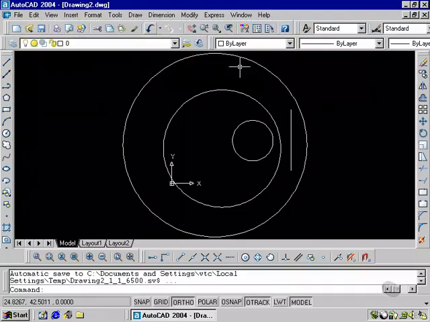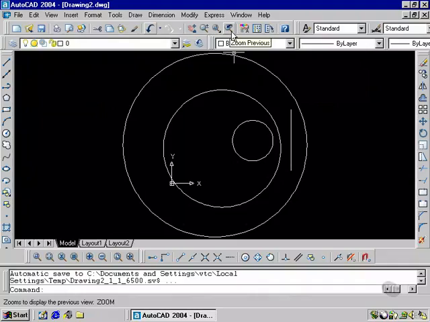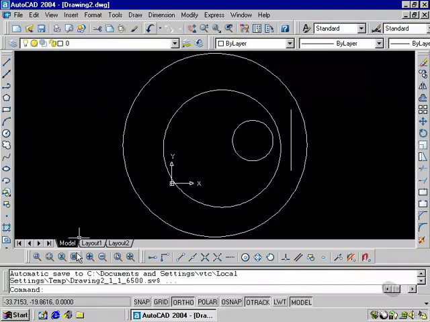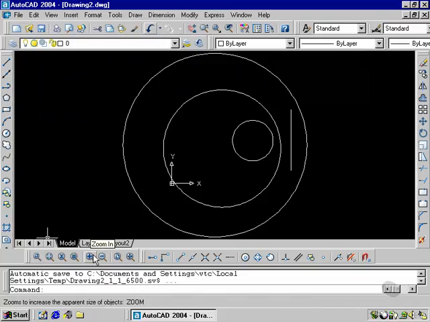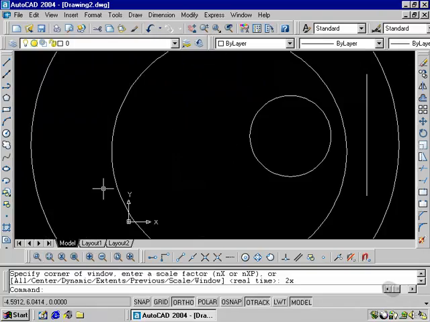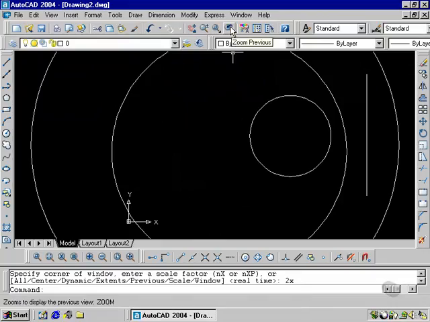And let's begin by looking at the first icon, the one that is titled Zoom Previous. What this icon will do is zoom to the previous view that you had on your drawing screen. For example, I'll go back and zoom in to my drawing file. And now I'm going to come up here to this icon and select Zoom Previous.